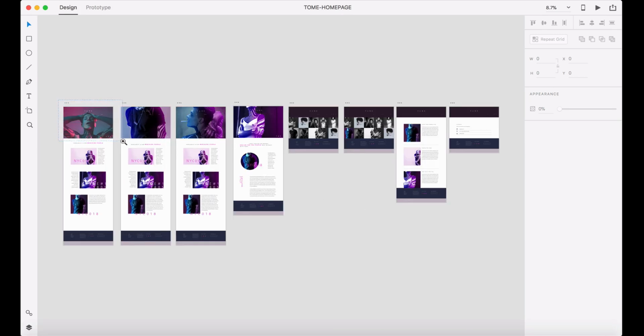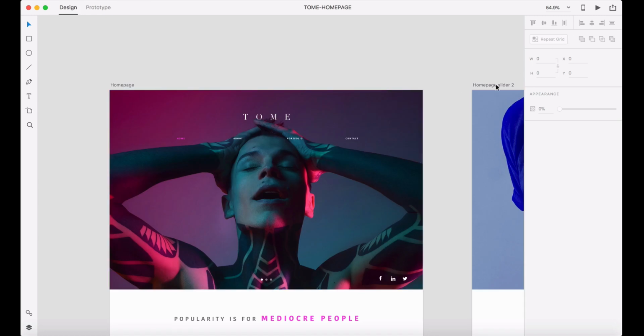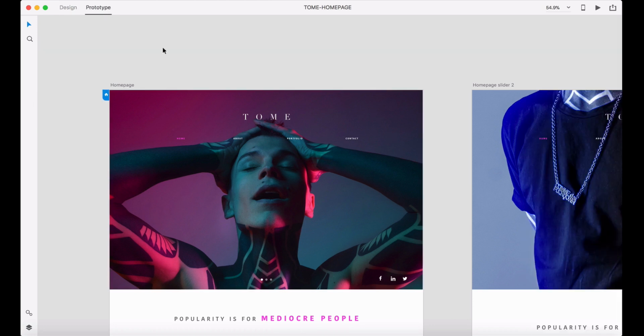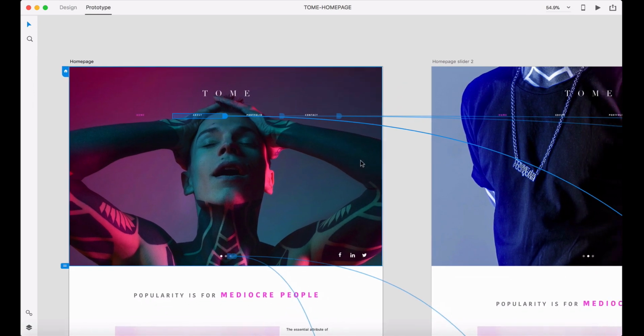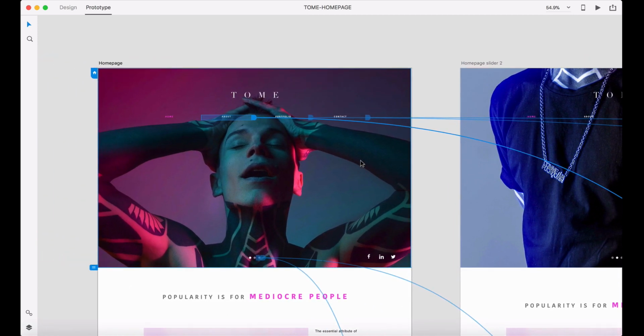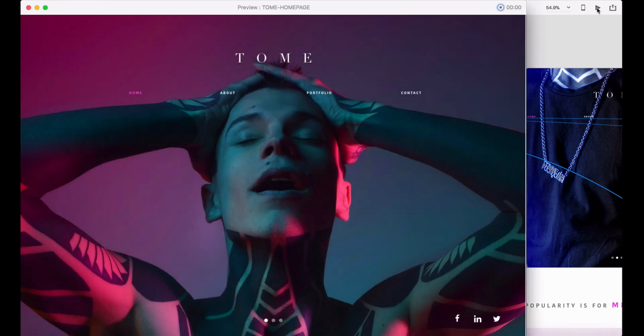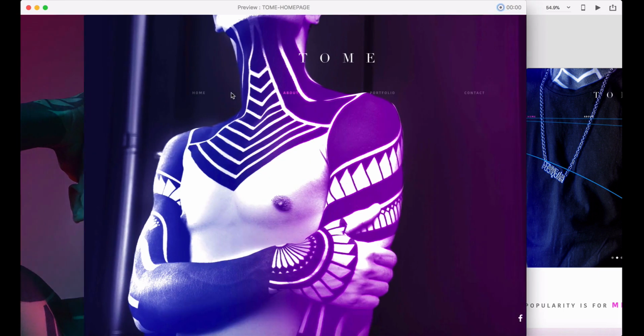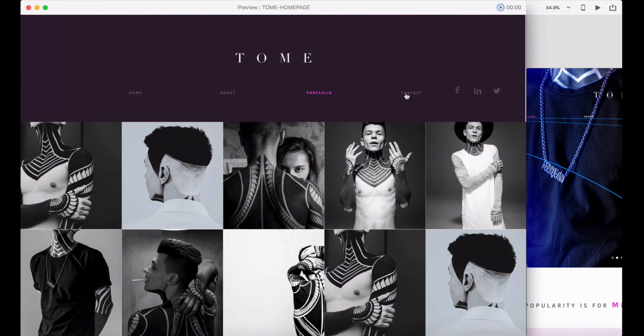So we're going to be using this website and also creating the prototype. So this is the design screen that I'm looking at now. So if I click at the top here where you see prototype, you'll be able to see if I click on one page, this is all the links that I've created so that this is a working website when I create my prototype. So if I click on the play button over here, you'll be able to see how I can click through the website.